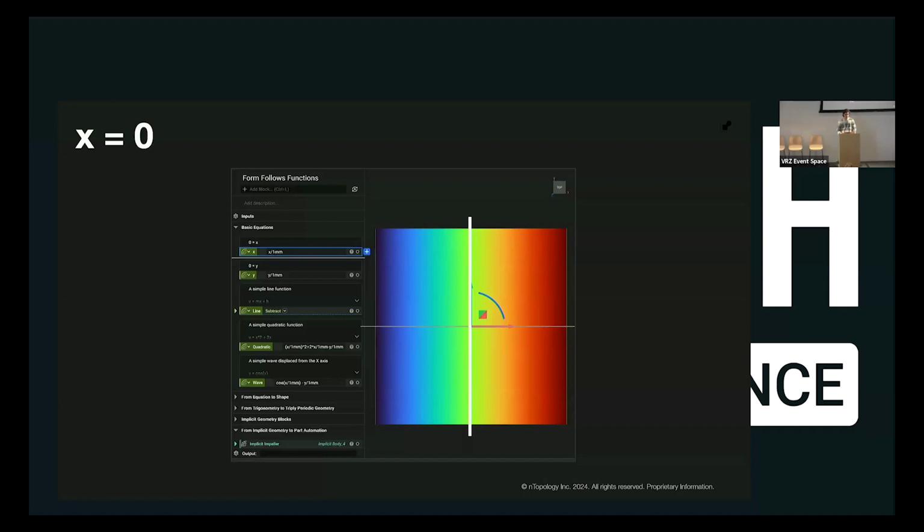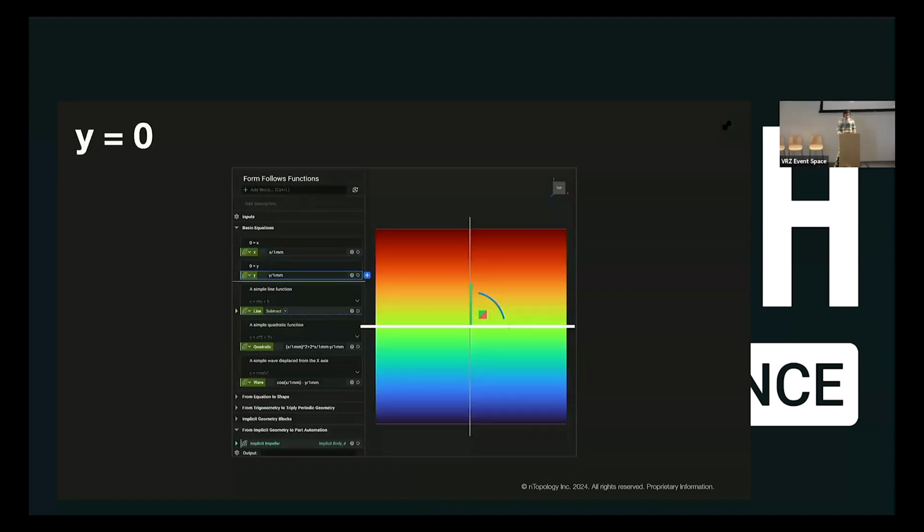A simple example of that is x equals 0. Where x equals 0 in an implicit equation is where the surface is. I describe this as a graphing calculator to those who are seeing implicit stuff for the first time. X can be anything. You can see this gradient of values in space radiating from the y-axis, but X is X. So when you want to find where the surface is, the renderer can find it on the fly. You can mesh it. You can turn it into a CAD surface. You can send that data generically to anything else. It really is just a function in space. Same with y. Y returns the x-axis.